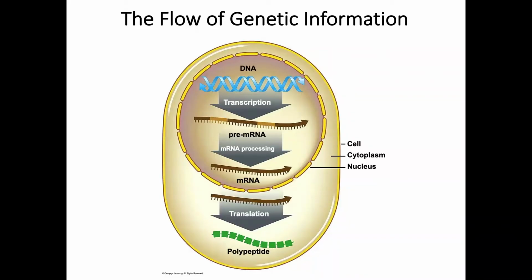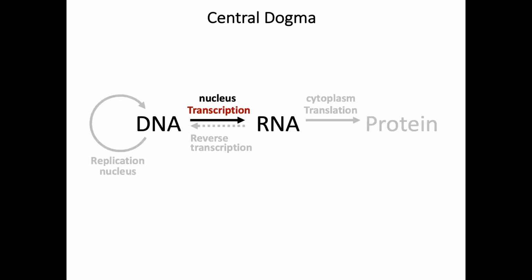This slide shows the flow of genetic information. One strand of DNA is transcribed into a strand of mRNA. The mRNA is processed and moves from the nucleus to the cytoplasm, where it is converted into the amino acid sequence of a polypeptide that folds to form a protein. Now let's learn some detailed information about transcription. Transcription is such an important process, and we will keep discussing it in the next 2 lectures.